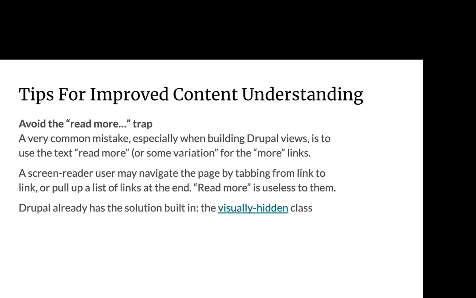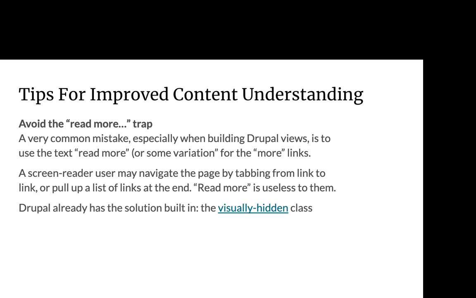Unfortunately, when those links just say learn more, read more, more, click here, that's actually what the screen reader user experiences. They pull up that list of links to figure out what they want to go back to, and they literally hear "learn more, learn more, learn more," although a little bit faster, because most screen reader users will speed up their reader. So this is really not helpful and doesn't enable them to navigate around your site.